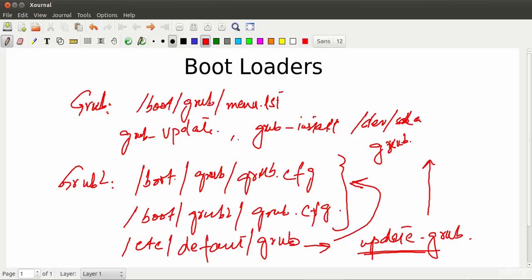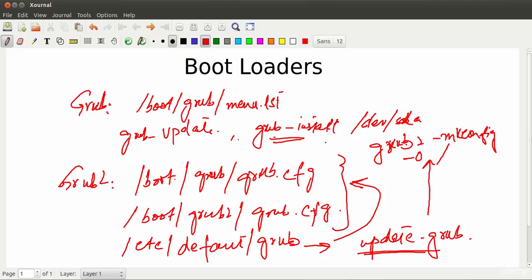which is grub2-mkconfig. This command is in fact called once we use update-grub, and we can give it an argument, for example -o, and then the path where we want that configuration file to be saved. By default it replaces that file, but if we want to generate a separate file at a separate location, we can give the path there. And just like in the case of GRUB, where we use the command grub-install to install GRUB, in case of GRUB2 we would use the command grub2-install.